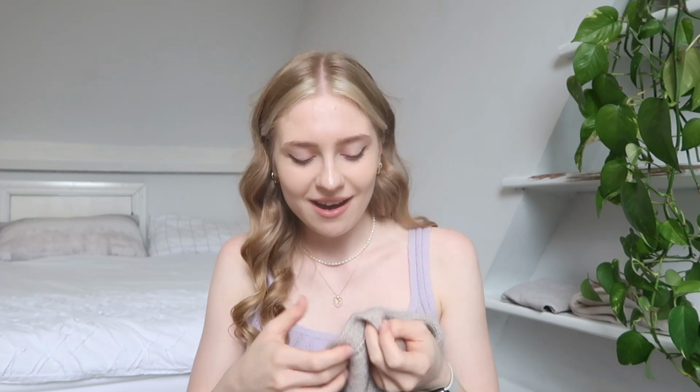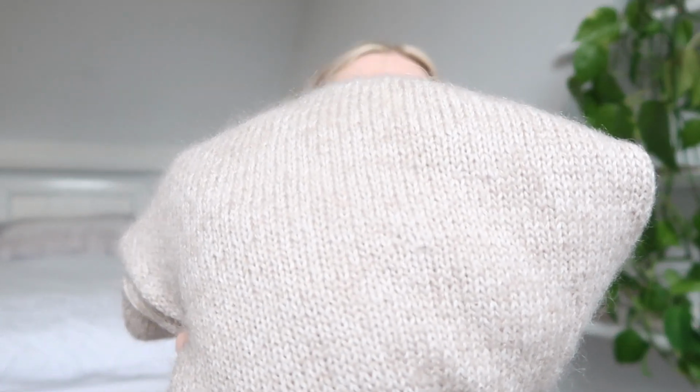I think I knitted it in a colour that's a little bit close to my skin tone. Still a nice throw on layer, but I thought I'd mention that it's not the perfect combination for me. And even though I love how the marling ended up looking, the fabric is really beautiful, but I think possibly the colour might have not been the perfect choice for me.